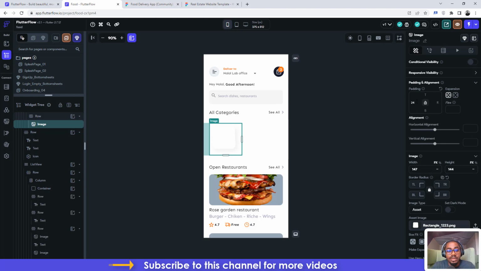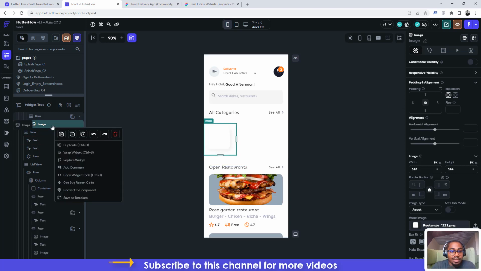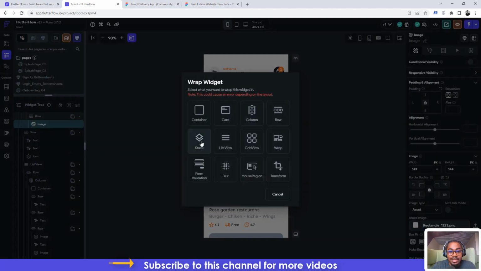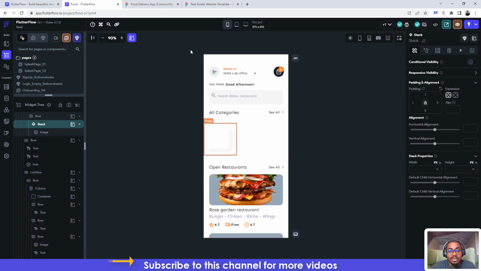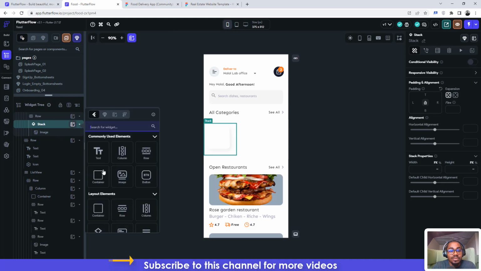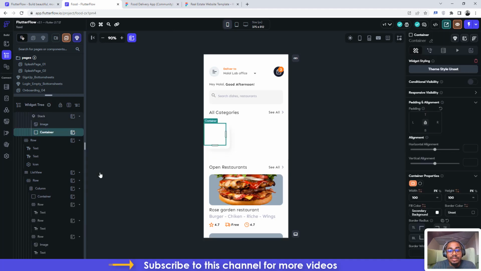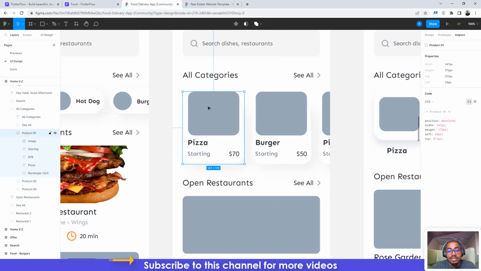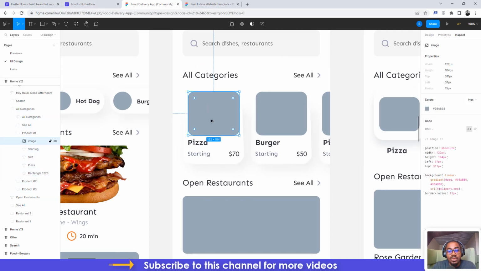No, that's not gonna work. Let's take this out and just right click on this now, and we're going to wrap it with a stack. Okay, let's just see how we can achieve this. All right, and then on this stack now, we're going to put up a container. That container is going to be this other one here, 122 by 104. Now there's going to be a problem because this might look bigger than this one.